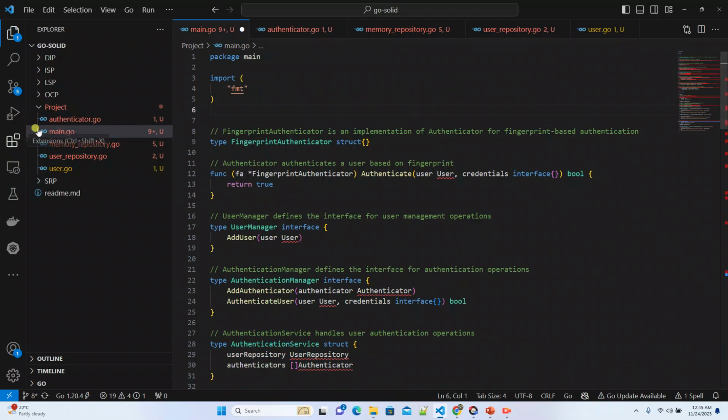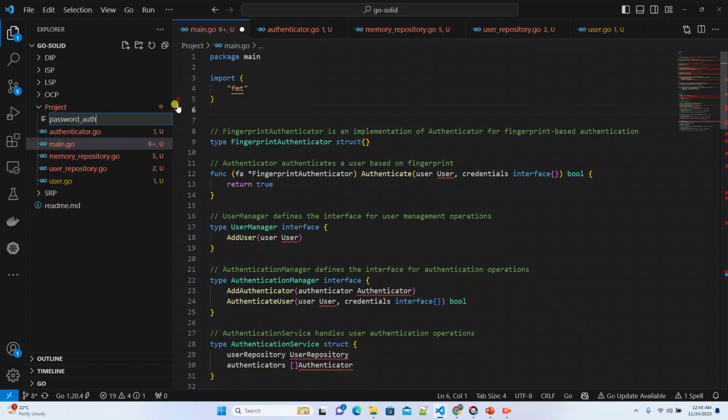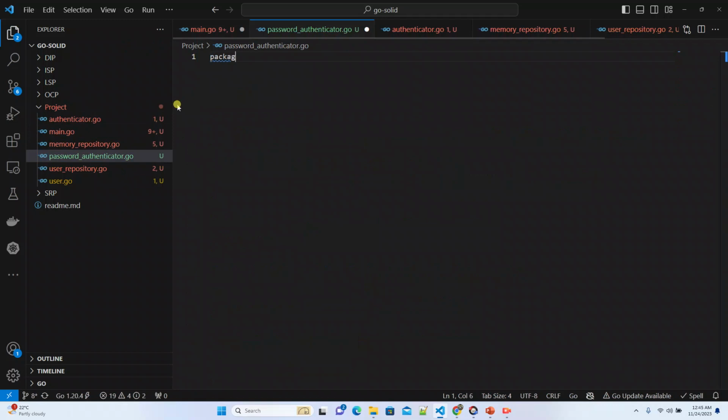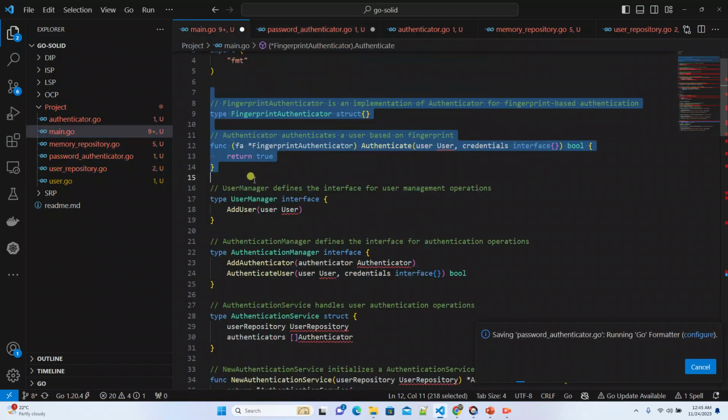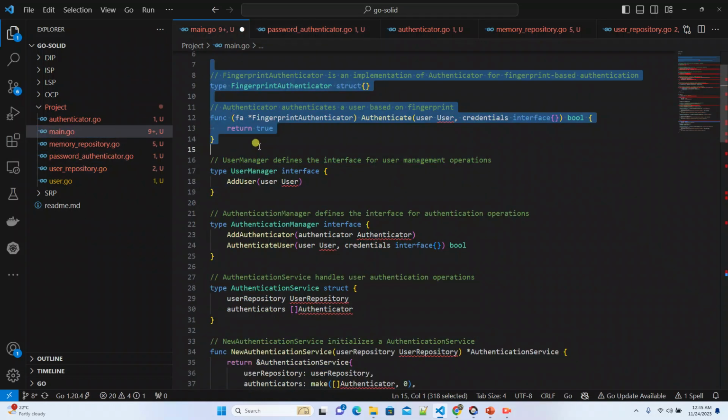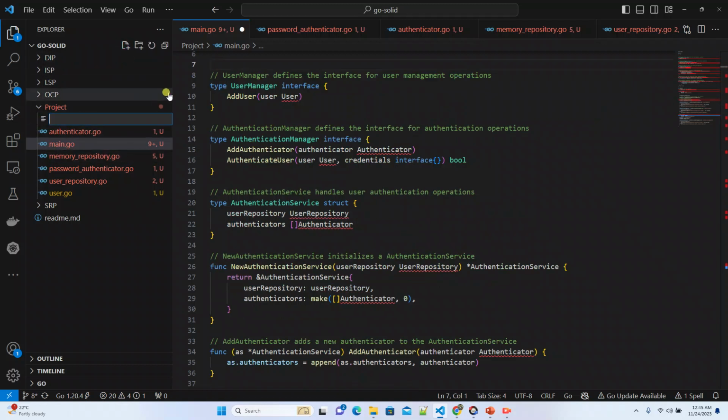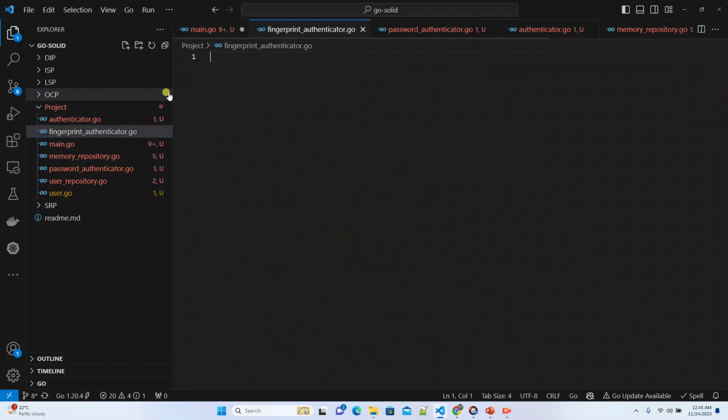After this, password authenticator is a separate one: password_authenticator.go, and another one is fingerprint authenticator: fingerprint_authenticator.go.